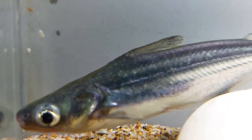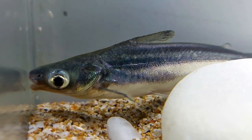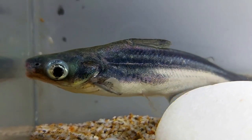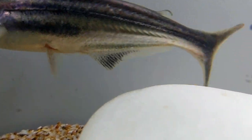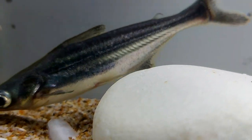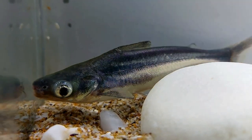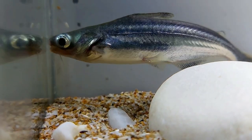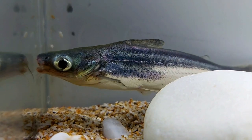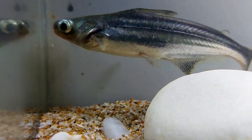The fish is peaceful enough, but only towards tank mates it cannot eat. Tank water parameters are of no significance for the fish, but the water has to be clean. Pangasius will eat everything you give it. The iridescent shark catfish is a very timid fish, and considering its size it is quite capable of breaking the tank wall if it panics. It has very soft skin that can be easily damaged, so you should remove all sharp objects from the tank.